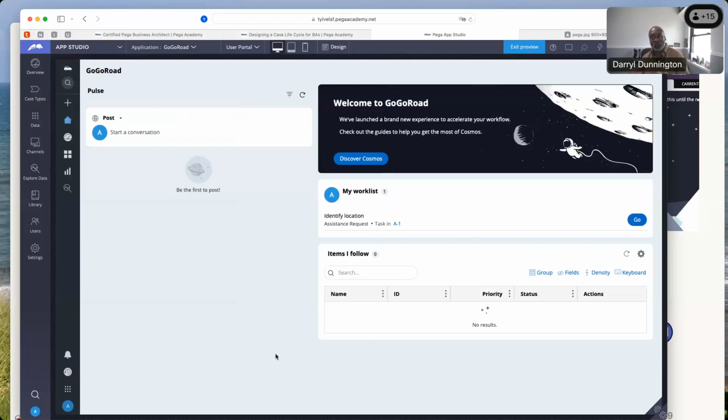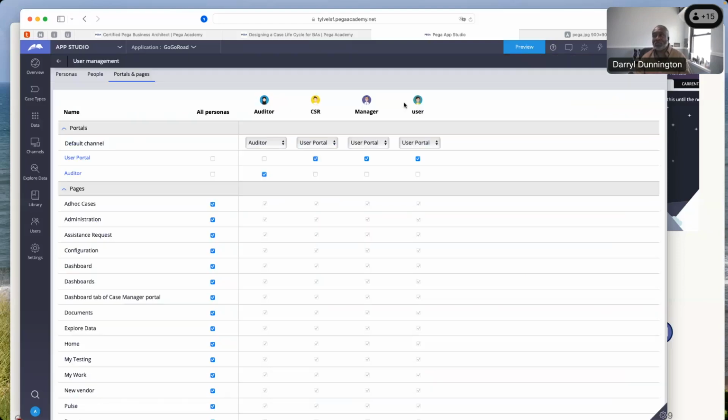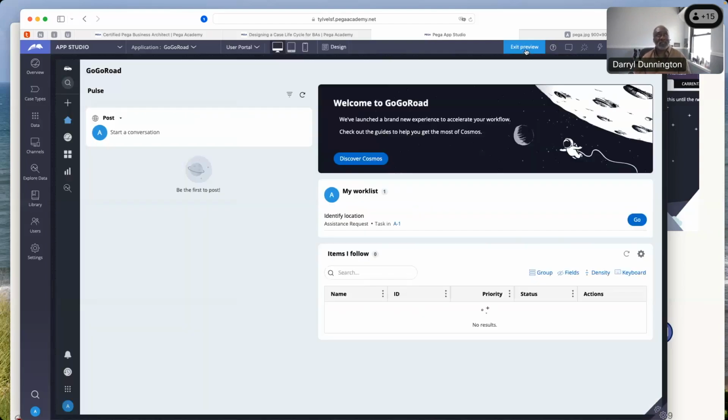I can switch between what I see in a production environment, my runtime environment, to my development environment. You guys see that? Make sure you didn't blink when I did that, right? From a production environment to my runtime environment. And this is my portal. This is my portal for this particular user. Notice I am in the user portal.